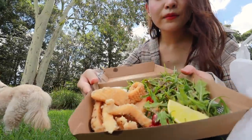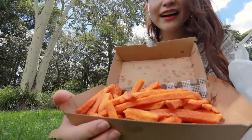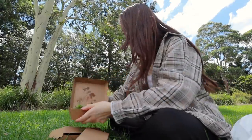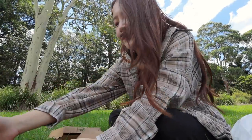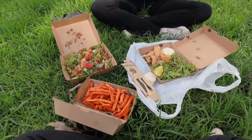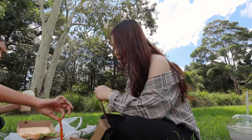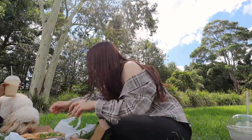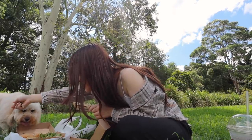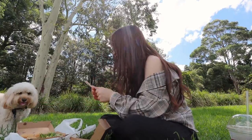We got some homemade calamari, sweet potato fries. The essential. Watermelon salad. Oh my god. I am so hungry. We really should have brought a mat. I know, right? Then here is our spread. Very happy. Benji is happy too. Mmm, yummy. No, you can't eat it. No. He's so cute. Can I have your friend?